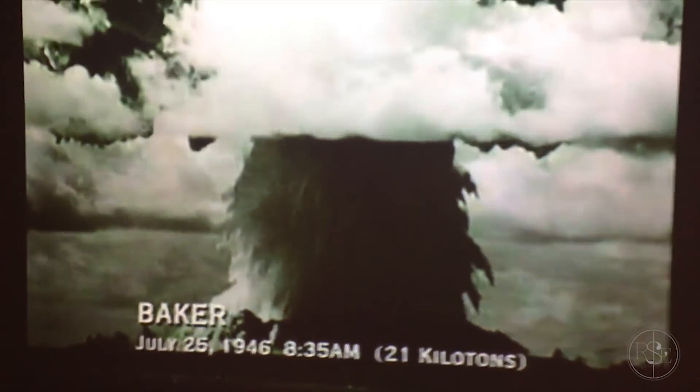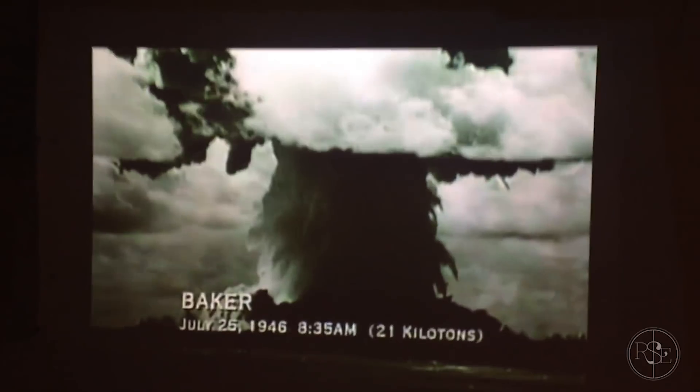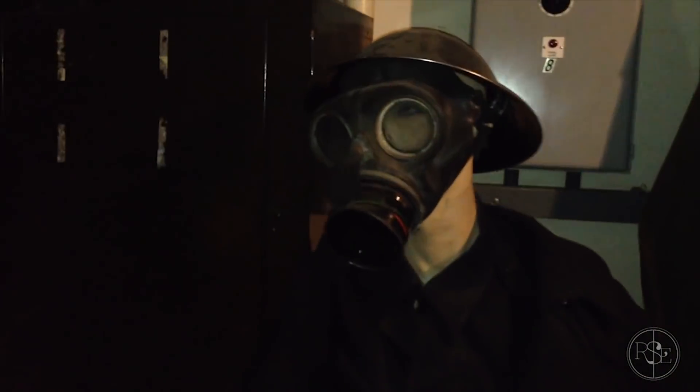This is a national emergency announcement. As announced earlier this evening, the United Kingdom was heavily attacked with nuclear weapons at one o'clock this afternoon. You are ordered, wherever you are, wherever a black fallout warning has sounded, to stay in your refuge rooms until you are told that you can come out. This order must be obeyed.